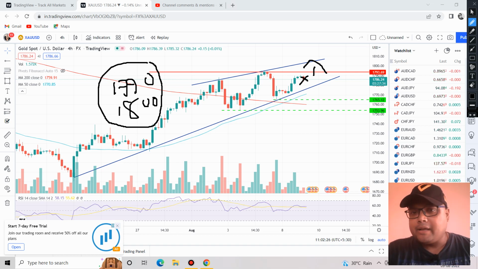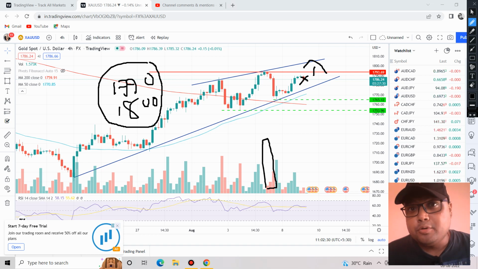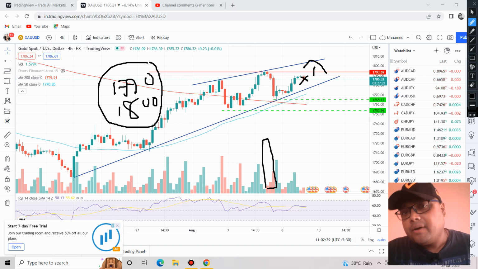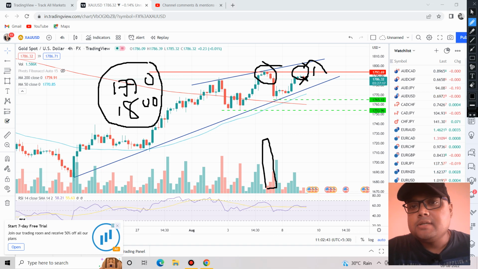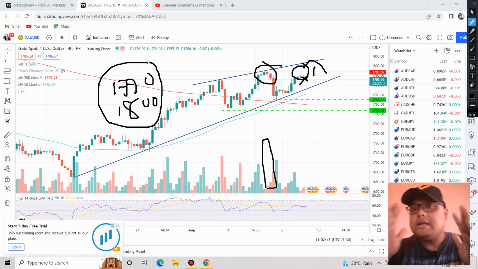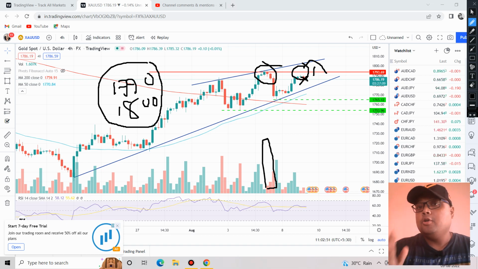If you see that the market is forming a big green candle, then you can consider taking a buy position. Otherwise, if you see that the market is standing at the 1790, 1800 level, just wait and watch. If you see the market reversing again, just like the previous times, showing price rejection from above, then only take a sell position. But keep in mind, follow proper risk management, because things are not very clear right now.